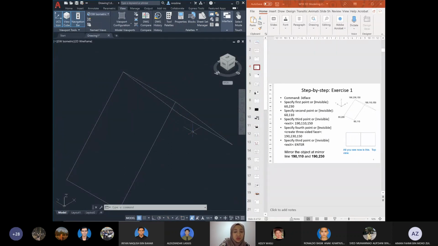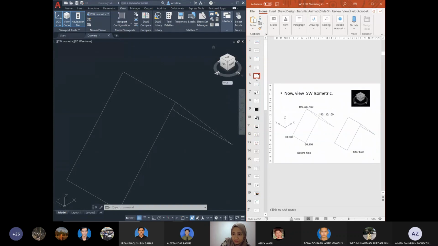It doesn't show you the whole object with an area on it. So you can hide this by just typing hide, HI or HIDE. It's not hard to type the additional DE, and it hides away that line now. So that's how you hide it.